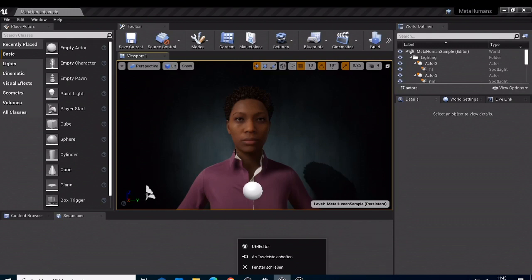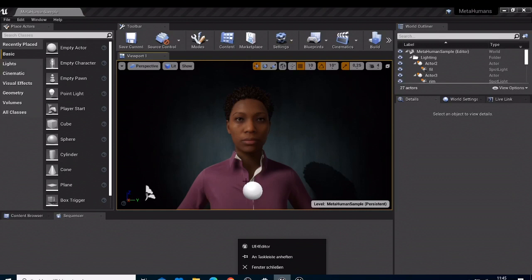So I'm using an AMD Ryzen 5 with a Vega 8 GPU, 20 GB RAM. The minimum you need to run Unreal Engine 5 is 16 GB RAM. Sometimes they say you can also use 8 GB for Unreal Engine. So I'll show this step by step.